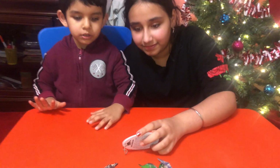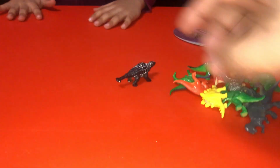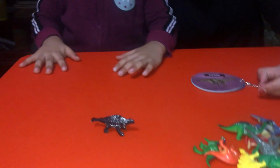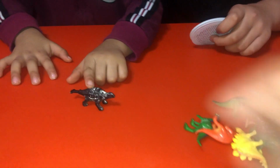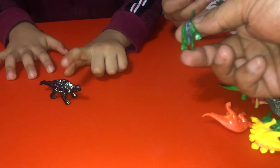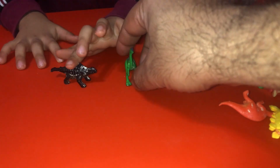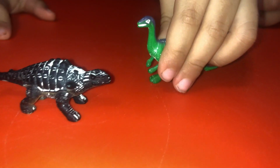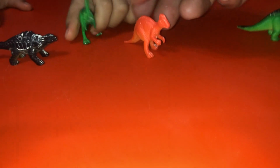We're going to watch the dinosaurs. All right, let's look at the dinosaurs that you found. You cleaned them up. They're still kind of dirty, but let's line them up. Look at this dinosaur. Look at the tail he has. Touch it. Pet him. Wow. The only one I know is the T-Rex. Wait, there's another dinosaur. So which one's the T-Rex? We will see when we get to the T-Rex.